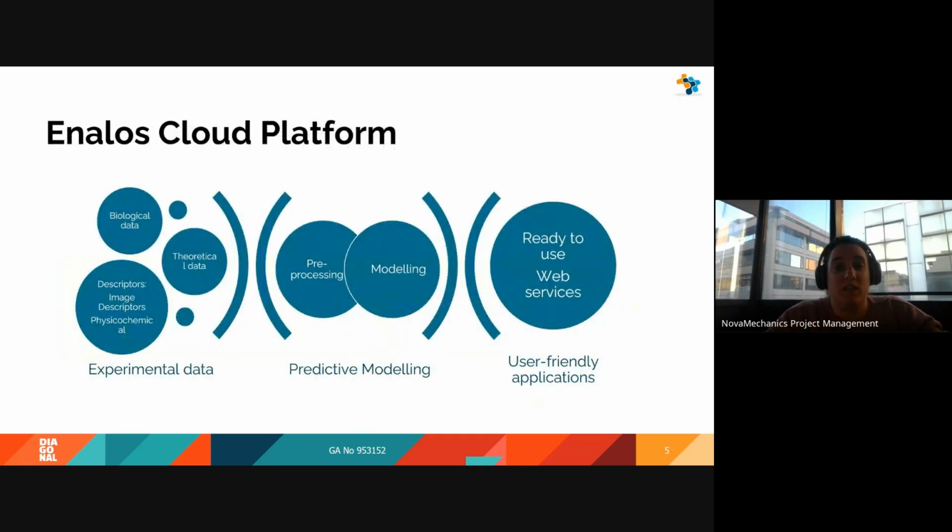So we are trying to deliver to the public ready-to-use web services and user-friendly applications, where all the steps of data pre-processing, modeling, or data retrieval are performed in the background, and the user can use them through an intuitive environment and can acquire reliable predictions for his or her data.